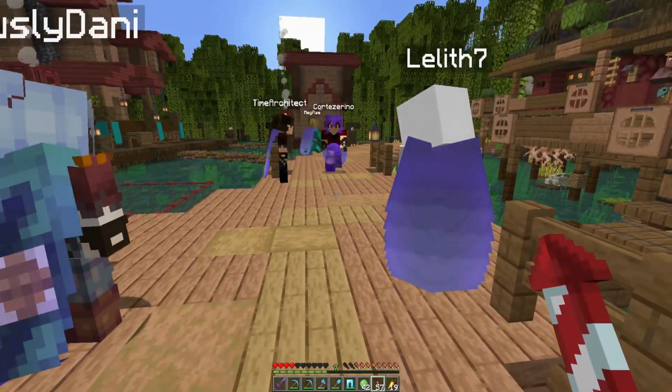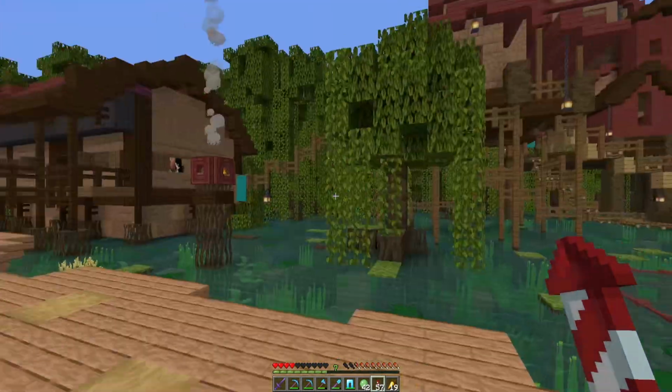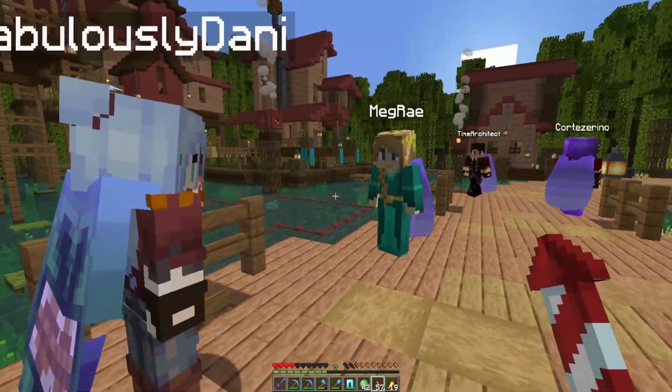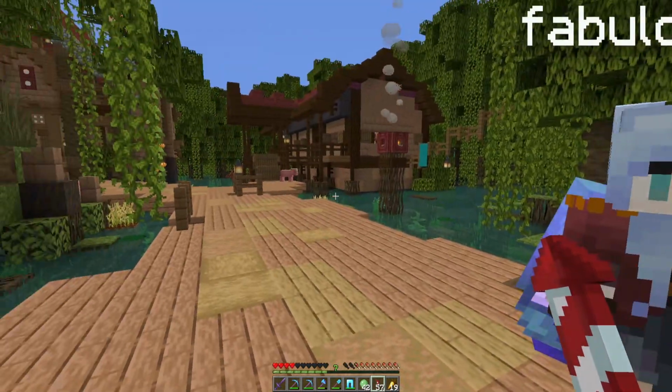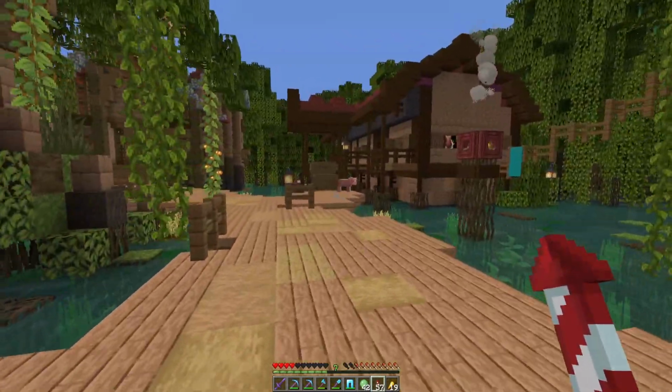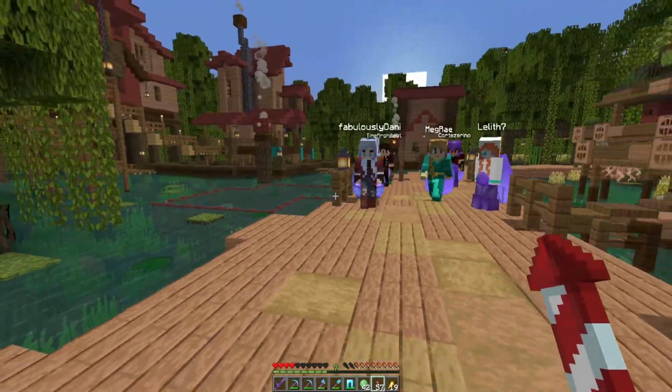Yeah, we couldn't have fireflies. We can have frogs. I've got fireflies in my house. Oh, yeah, actually. That looks pretty good. Okay, well, your house is next. We have to go see this now.